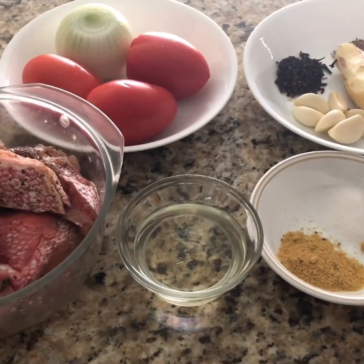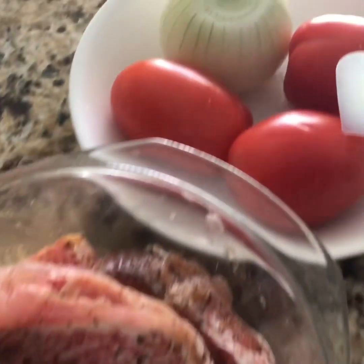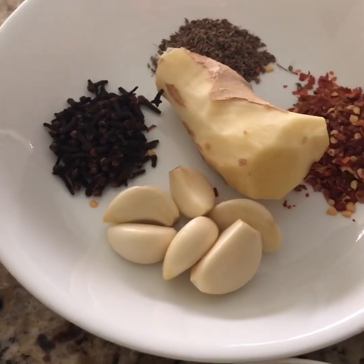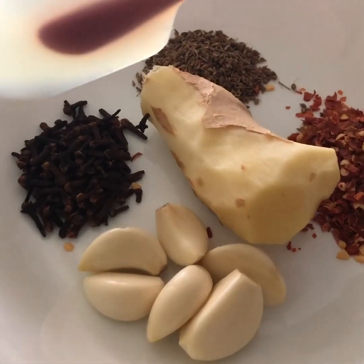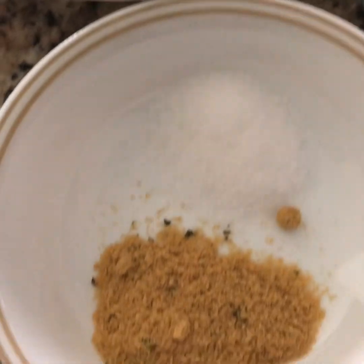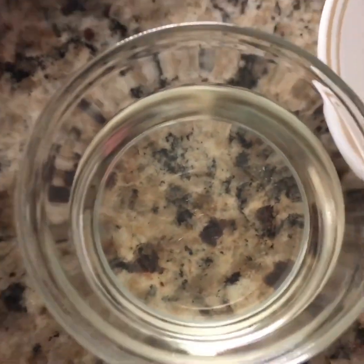So let me quickly show you these ingredients and what we're gonna use them for. This is my red snapper fish. I have some tomato, onion, ginger, garlic, some clove, some anise seeds, and some cayenne pepper flakes here, my chicken bouillon, and some salt. And I have this habanero pepper and my oil. And I still have one ingredient, which is my tomato paste. I forgot to put it there.